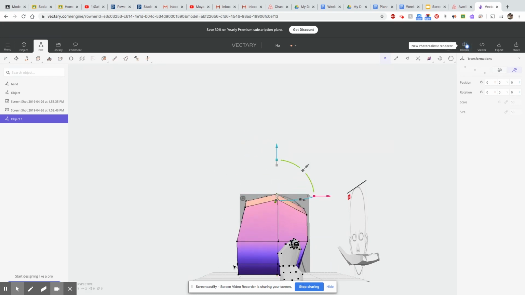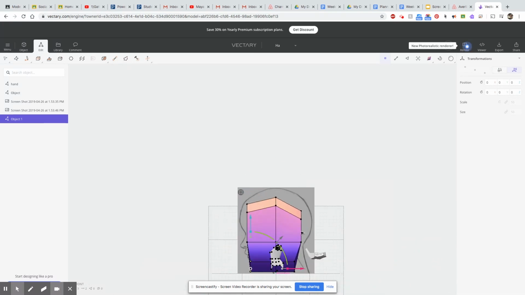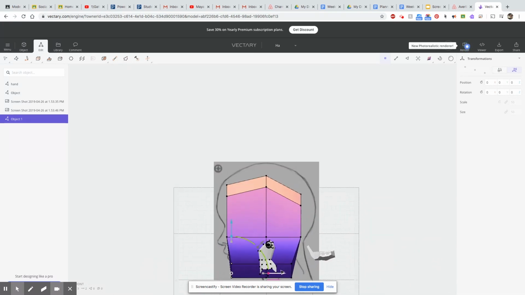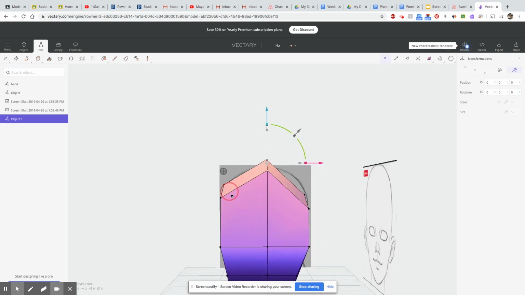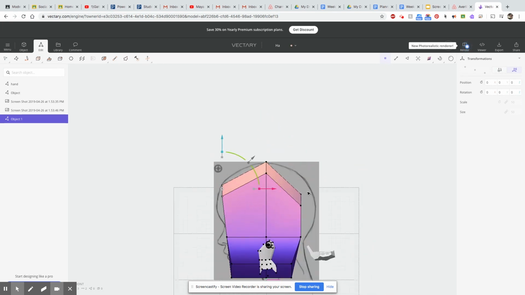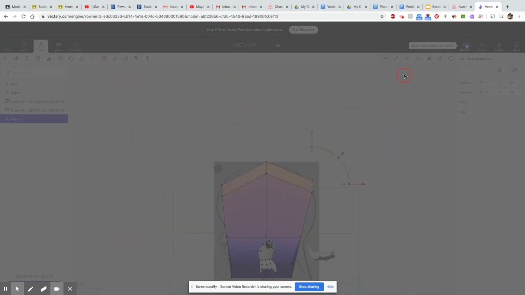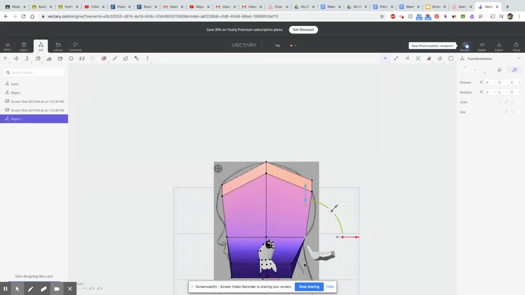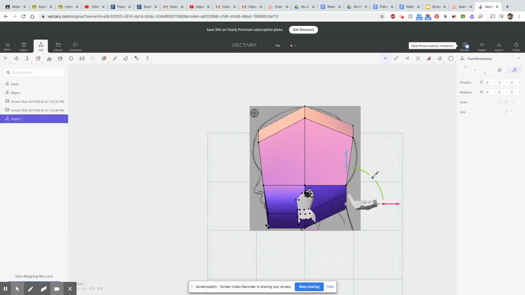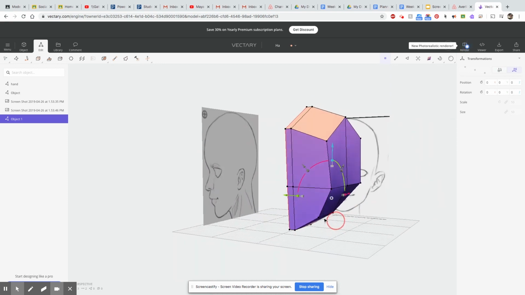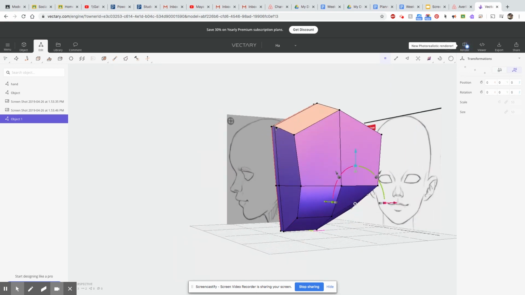in both directions. I want to toggle from the front and from the side in order to get the overall shape. Helpful here is hitting Tab in order to put it into the orthographic modes, side and front, so that will snap it into there. Okay, so I'm moving things in order to get the overall shape. It does not have to be perfect, but that's a pretty good start.